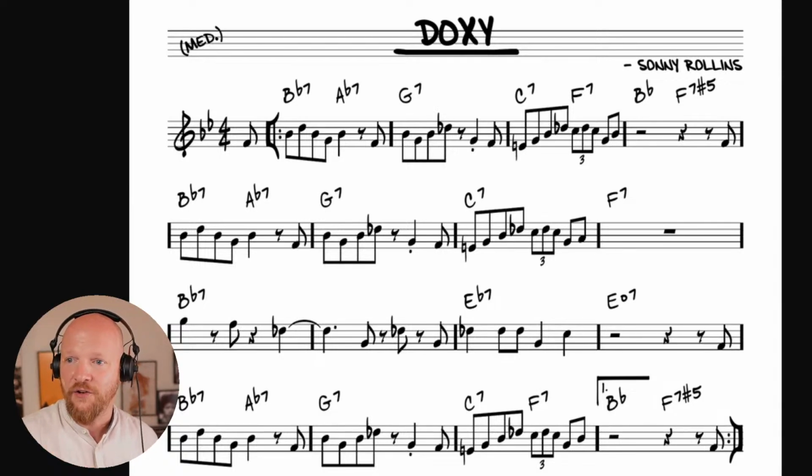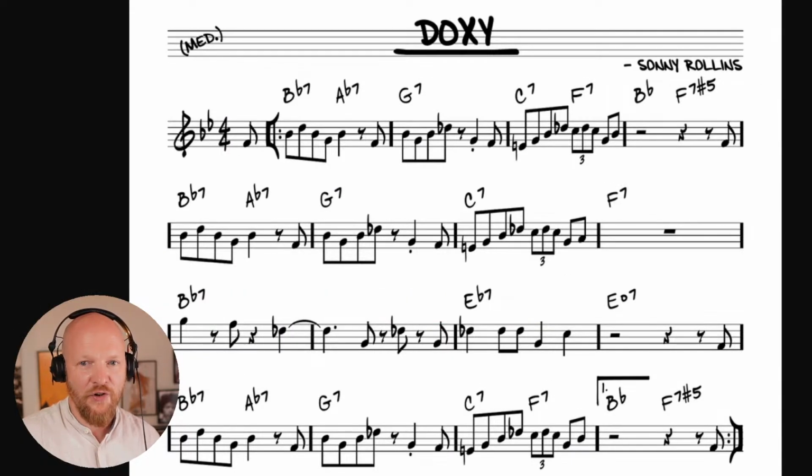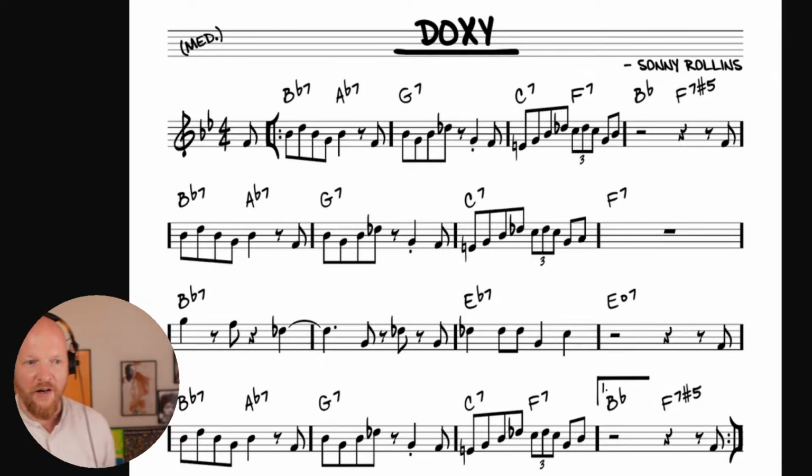Now this little contrast that we're having in the chords, we also want to play it. And the tricky thing is that whatever you do in the beginning, you need to remember in the end, otherwise you're not going to be able to actually play a reprise. And that's key to the whole thing. And then after you play the reprise, you're going to come up with a new idea. Let me show you a little bit of an example of how this can be done.